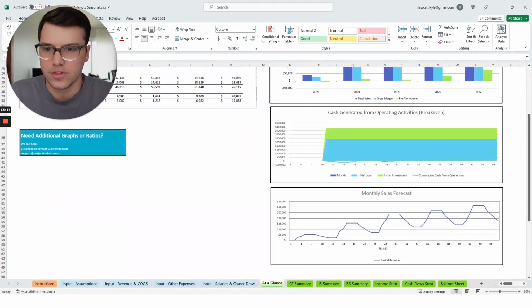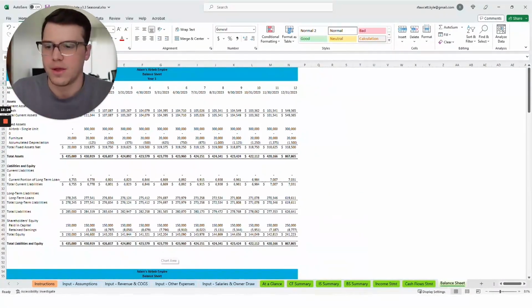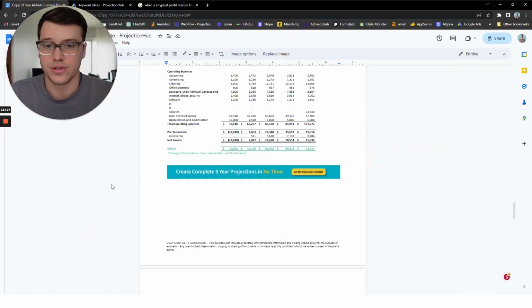And then it will generate all those charts that I showed you for you in the financial statements automatically. And any changes you make, they will be updated here. So I just wanted to show that to you. That's how I created those.